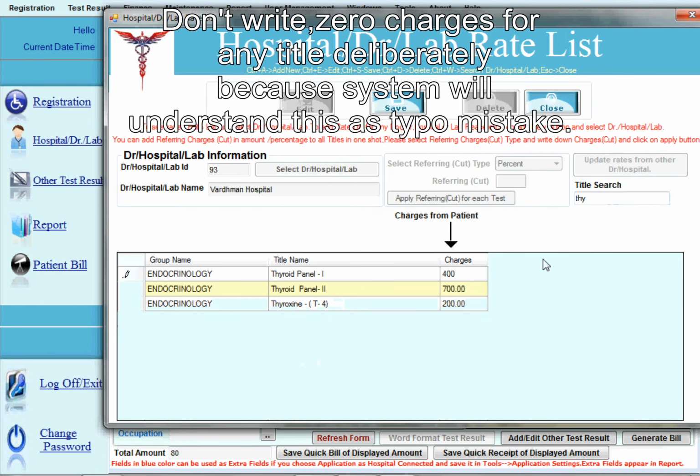Don't write zero charges for any title deliberately, because the system will understand this as a typo mistake.